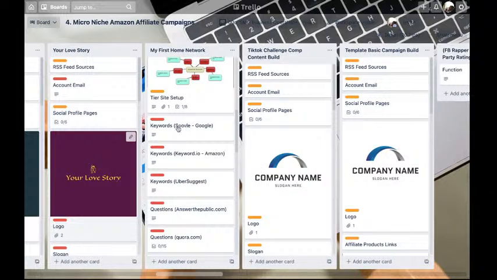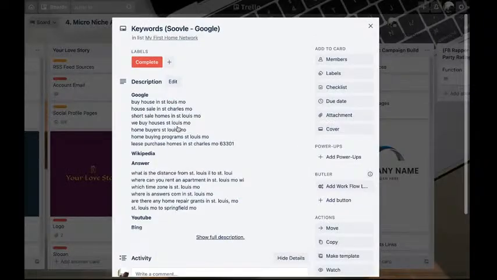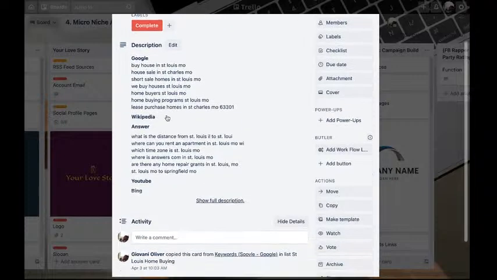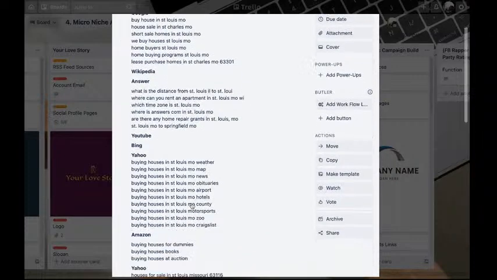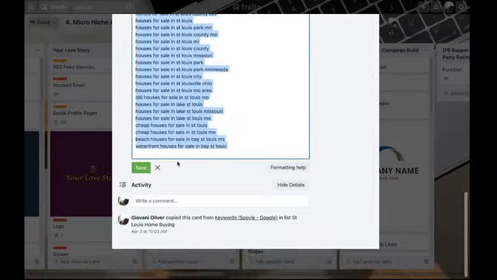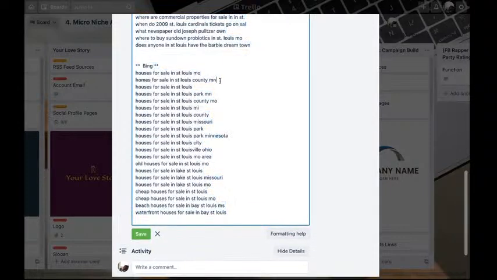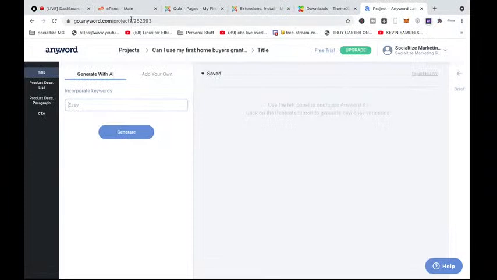So you already went to Solvly, or keyword.io, or Google Keyword Planner, or whatever it may be. In this niche right here, this is a sub niche I'm working on. So this page, not the blog, but the WordPress page that was basically.